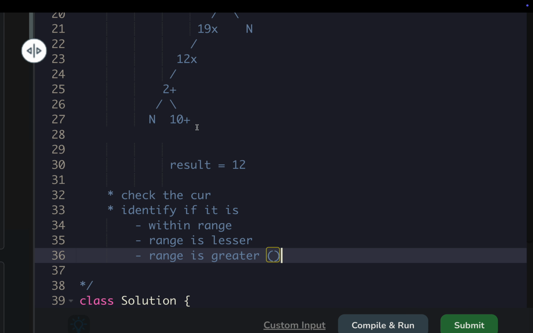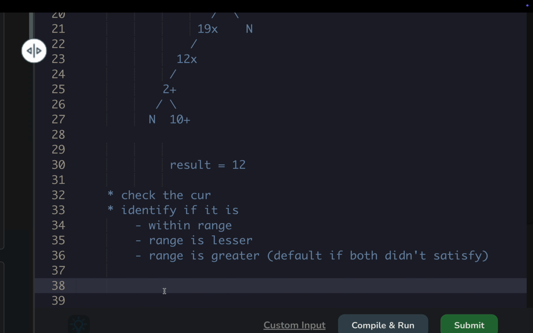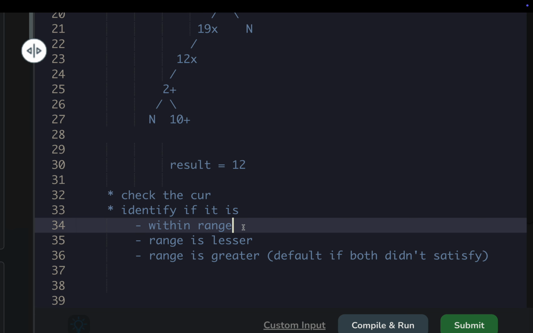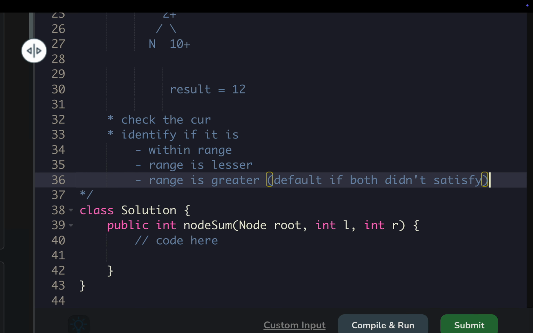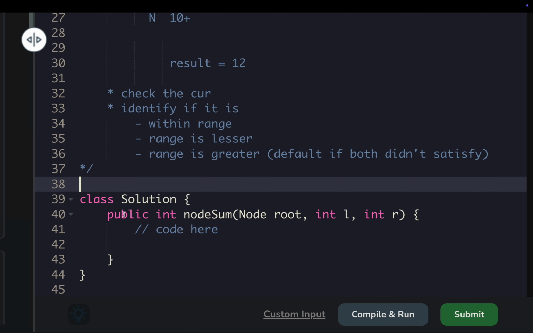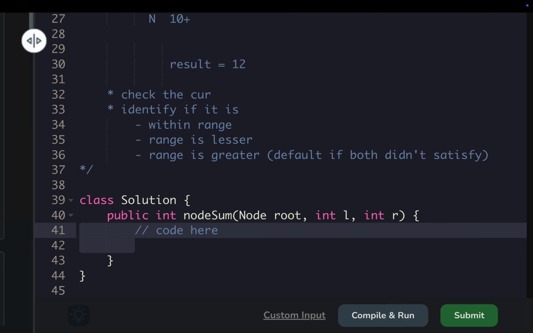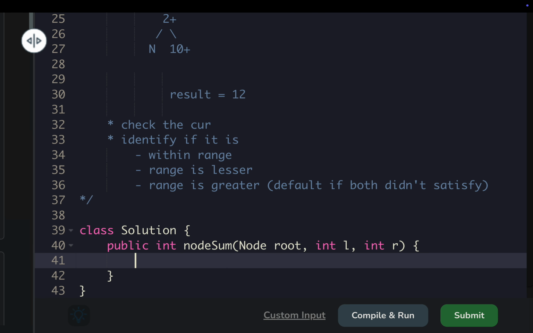Obviously, if both of them won't satisfy, then this is the default. If both didn't satisfy, and within iteration, just go ahead and add up the data values of each node. Fair, simple. So let's go ahead with code first.